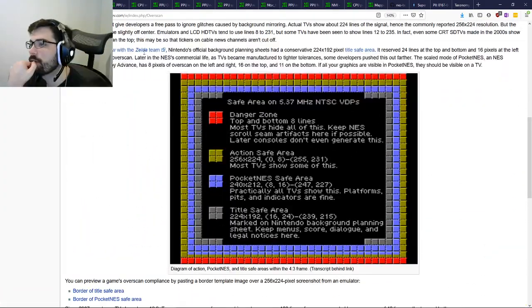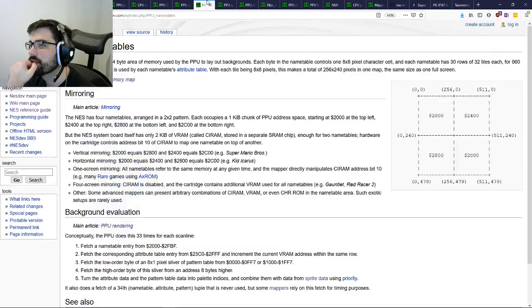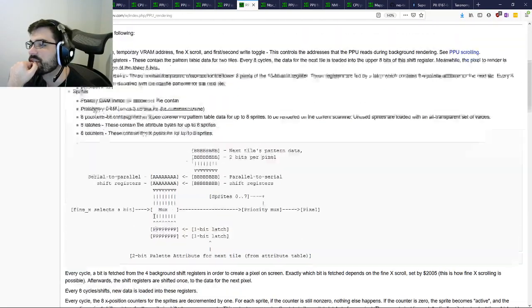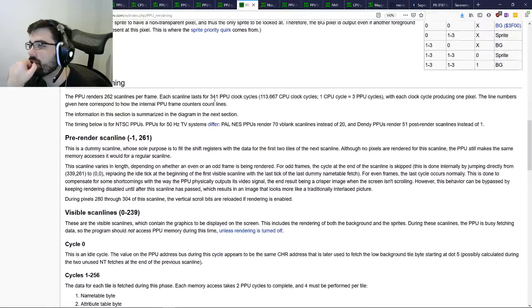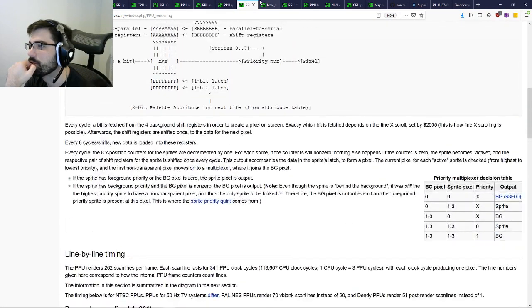Okay, well, I mean, basically what this comes down to is that the documentation's bad. Because it says that every clock cycle of the 341 produces a pixel, but it doesn't because that's too many pixels.